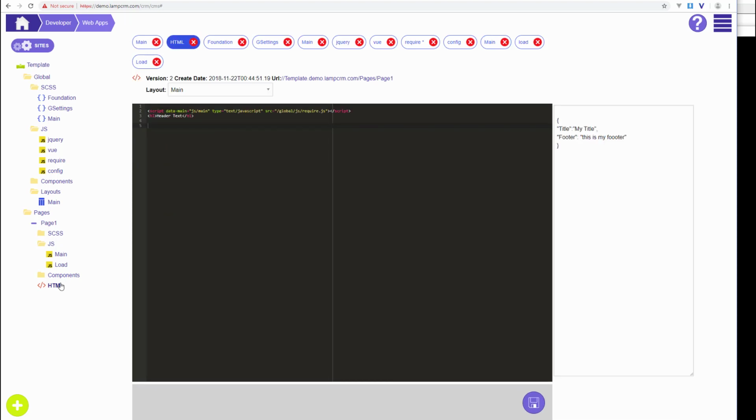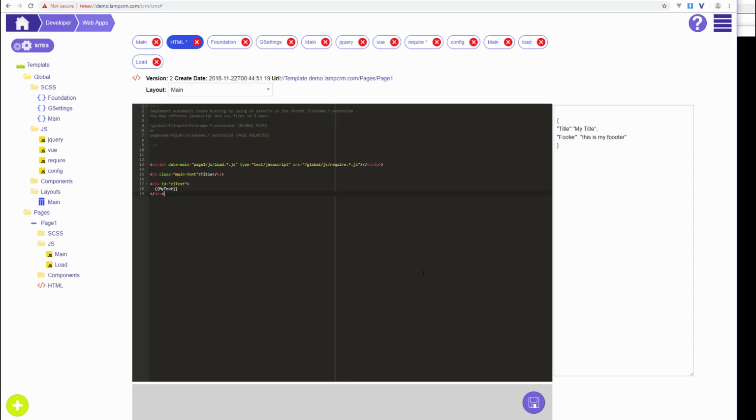So now let's go to our HTML and we need to add some more text. Now the standard template that you will get for your installation will have this message which reminds you how to implement cache busting.